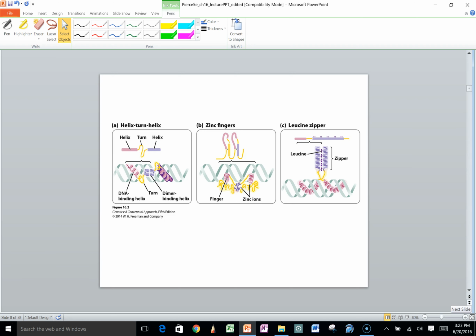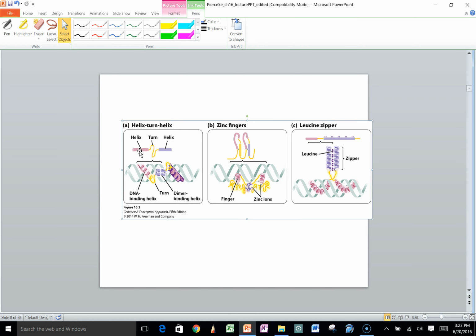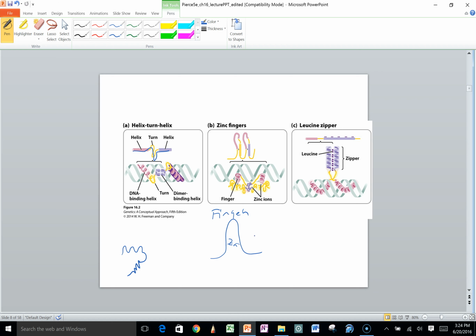So here's an example of some motifs, and then if you put a few motifs together, you can get a domain. So this is a helix. This is a helix-turn-helix domain. So that means that there's an alpha helix, and then there's some kind of turn, and then there's another alpha helix. Zinc fingers are a common domain. These are loops of protein that are held together by a zinc ion, and that's because the zinc holds that together. It looks like a finger, and very often these zinc fingers will bind DNA, and DNA will kind of be in between these fingers.